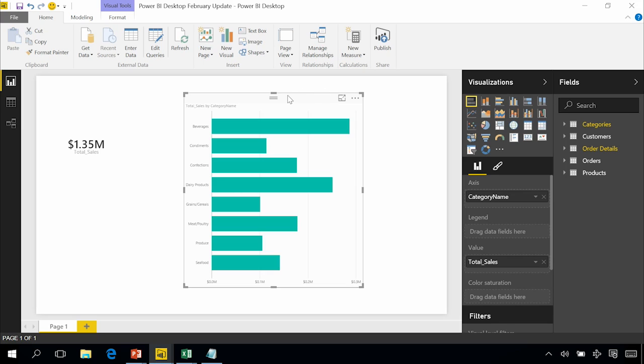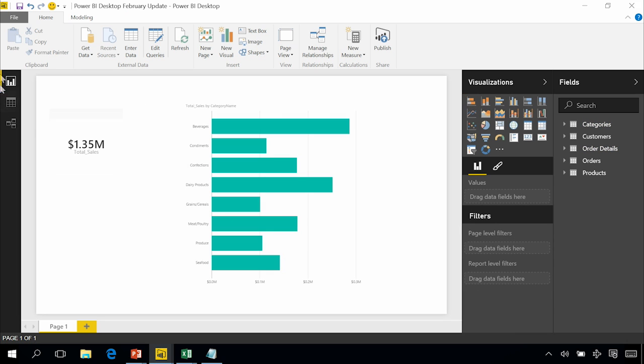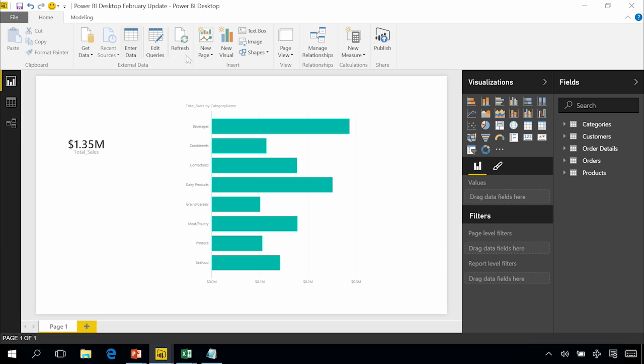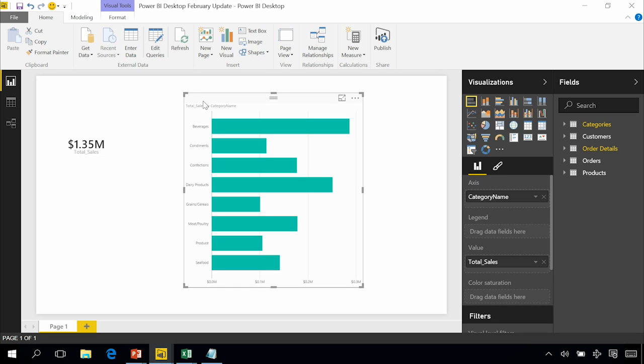We go back to our existing report here, and you notice that if I don't have any visuals selected, I only see the home tab and the modeling tab. You might be missing some options in the home tab that used to be there, like for instance, alignment options, editing interactions between visuals, bringing visuals forward or sending them backwards in your Z-axis. We've actually moved those features to this new report tools tab, which shows up as long as you select one or more visuals in the canvas.